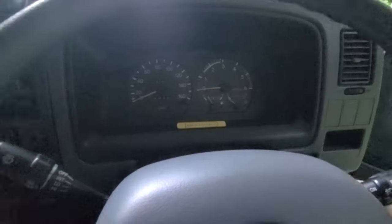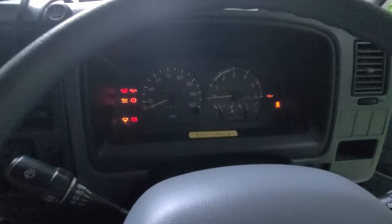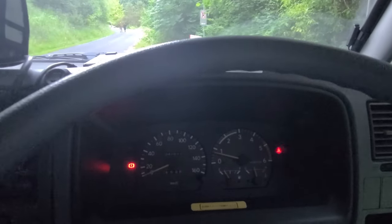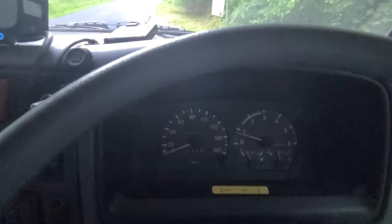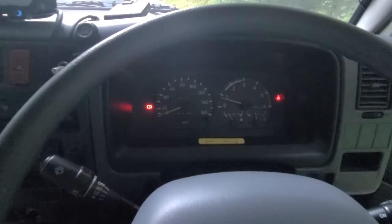Let's start it up. So there it goes. That's the parking brake light. Better have that on a bit of an incline.